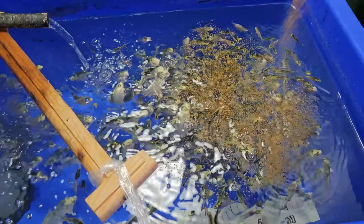So what I'm going to do is move some fish from this tank into this tank. There are some fish down there, look, but not the same batch of fry as these. The ones that are already in here are about a dozen fish that are lingering around that are a bit older than these. I'm going to move this tank probably somehow, either further back or on its side like that. And then I'm going to start moving the bigger ones out of here into here, and then hopefully I can feed the bigger ones in this tank and they'll be all happy, and then the little ones can remain in here because that size there is going to start eating these little ones if they aren't already.